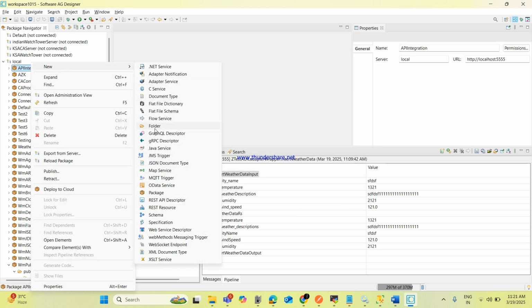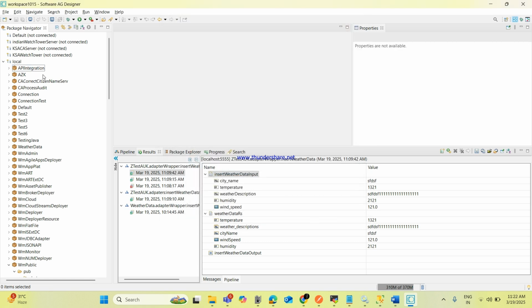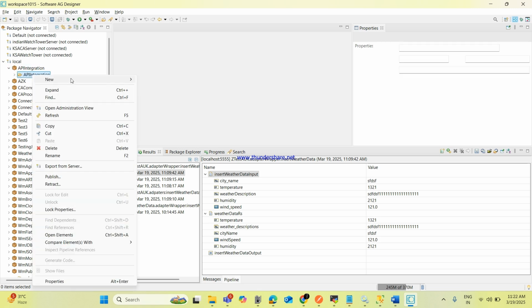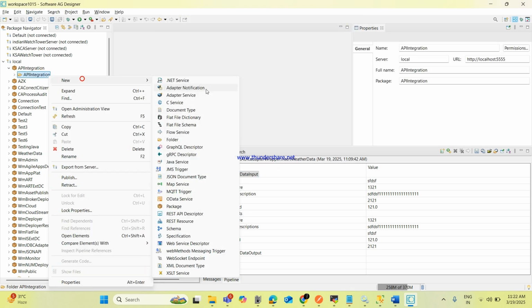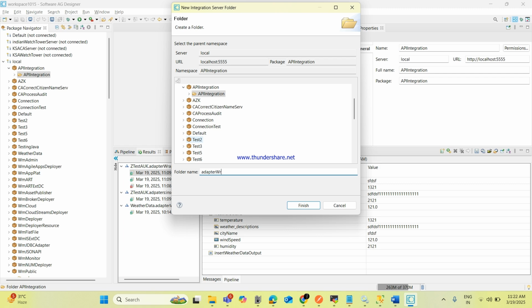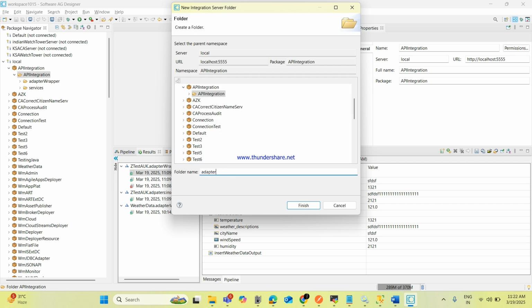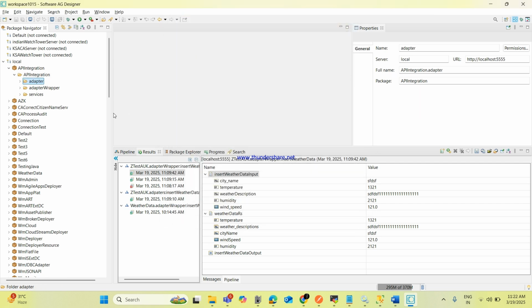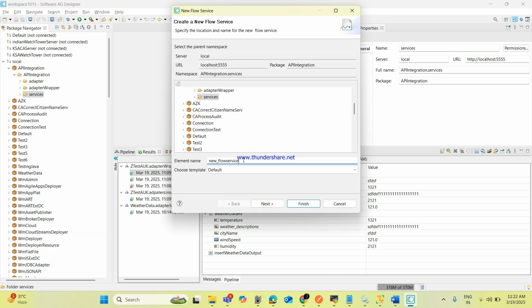Now I have to create a folder with exactly the same name as our package. Now the folder is here. Now I have to create some other folders, like services, and one more, vector wrapper, which I'm going to use in future. Another folder is vector, because I'm going to store the information coming from the API there. All this is ready. Now let's start creating our service, and we name it, let's say, error info latest finish.